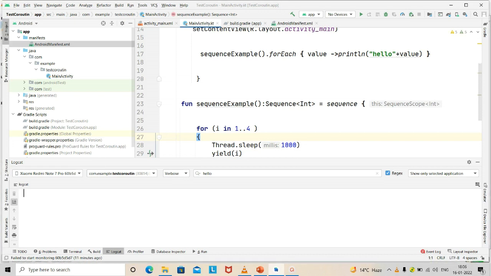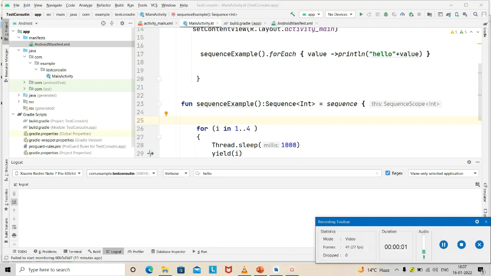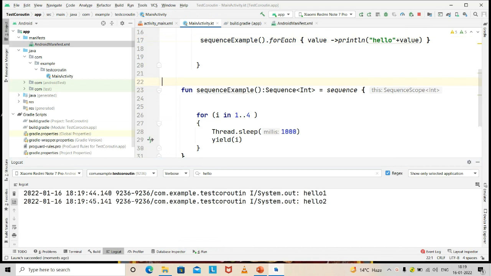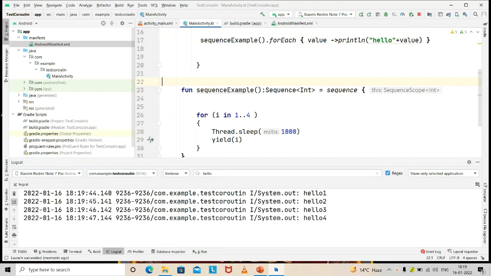But what happened is that it was CPU-consuming blocking code here. So how can we avoid that? We can use suspend. Let's see how we can work with suspend and other examples. First we check the result of this. You can see that here we have hello 1, hello 2, hello 3 and hello 4.